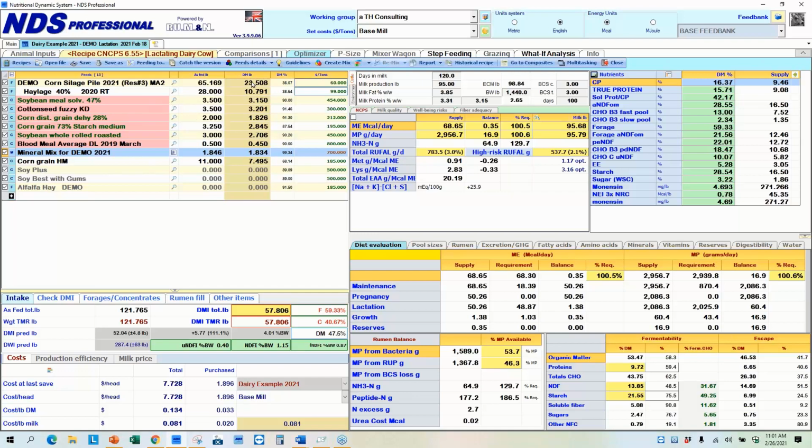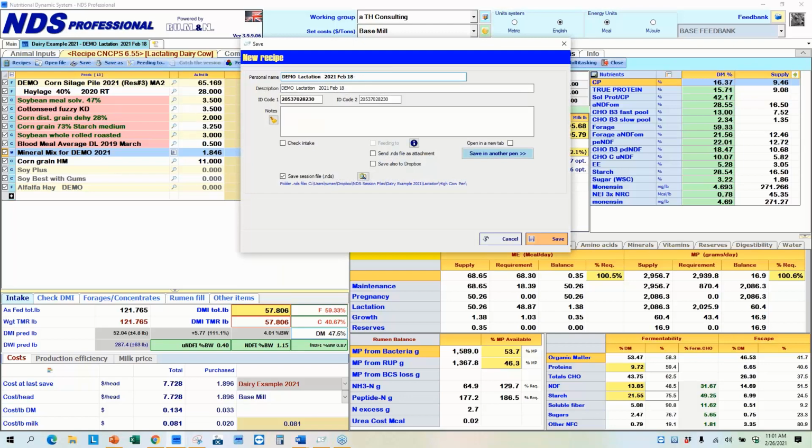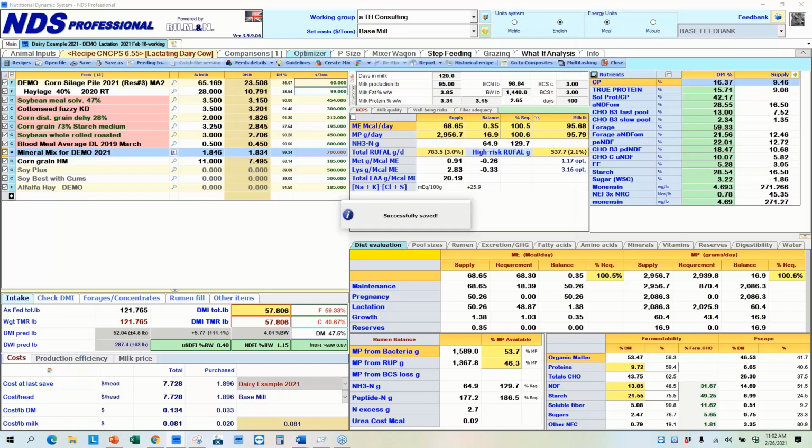So I've just done a little playing around here, organizing my diet. What I may do is go in here and save this as, and I always just put this as a working copy. I'm playing around with my diet, thinking, I wonder if I can do any better. Everybody wants more milk, more least cost, different ingredients. So I'm going to save this so my accounting is done right. And I may say, everybody wants a little more milk, so I'm going to see if I can do 2 more pounds of milk through here. And then I'm just going to take it over to the optimizer.